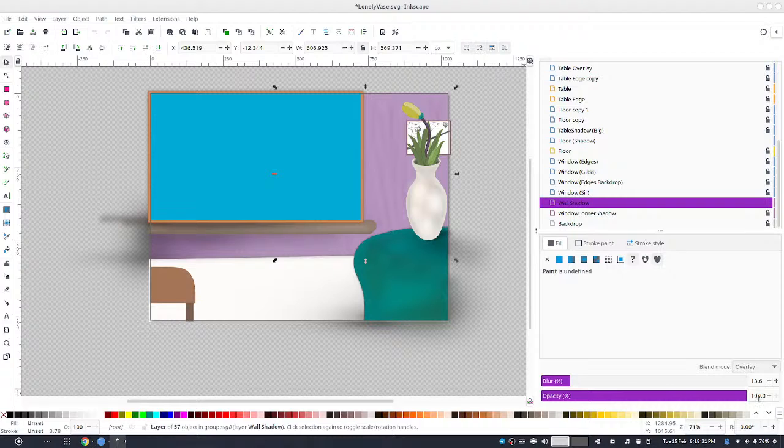Let me see if, okay, no, I forget how light made it darker, so I still want overlay, but I'm going to turn down the opacity. I may need to end up turning the blur back up just a bit, trying to get this effect just right, kind of like Goldilocks right now.